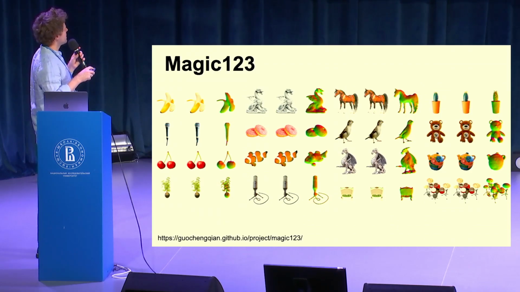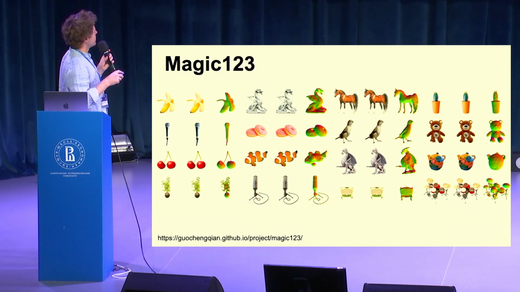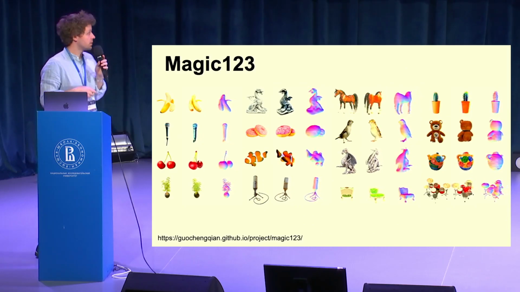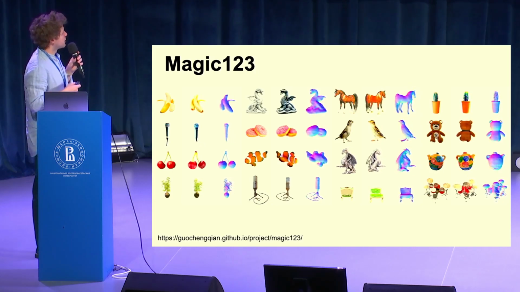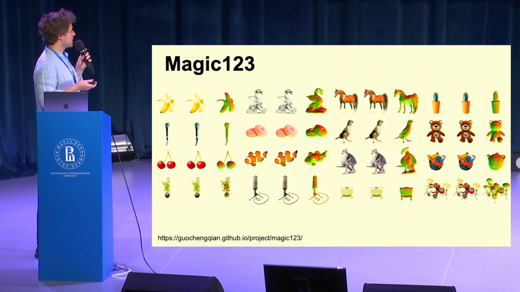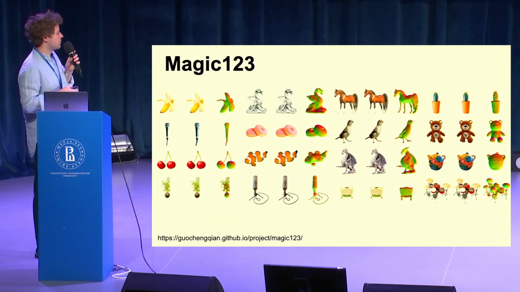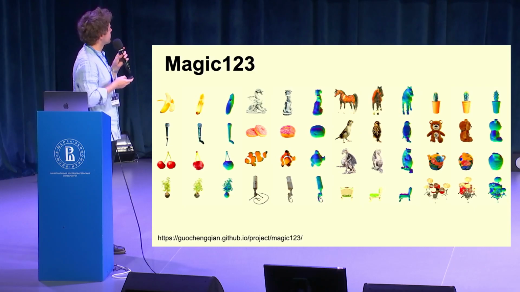So let's look at the examples. We have an image of a dragon. And this is a model that we generate. These are the normal maps, which are quite impressive. So the models in motion look like this. All of them look quite coherent, maybe except for the drums in the bottom right, but other models look nice.